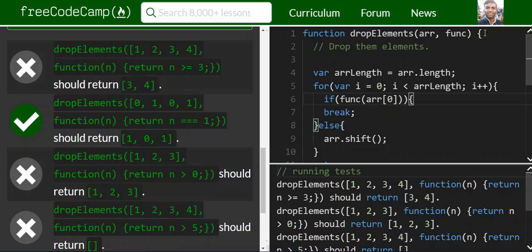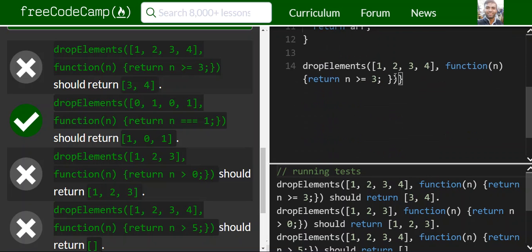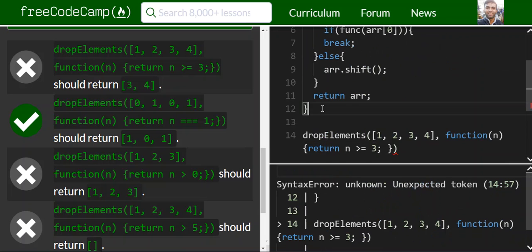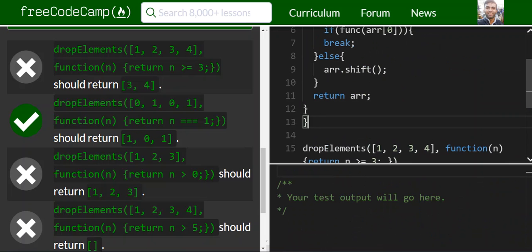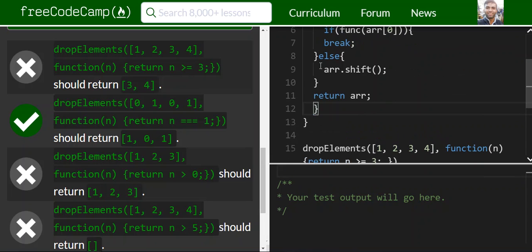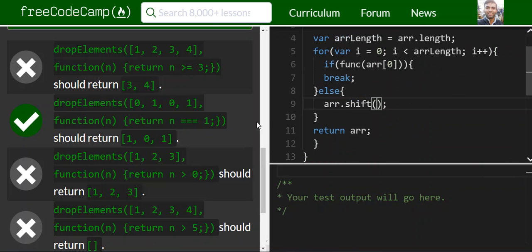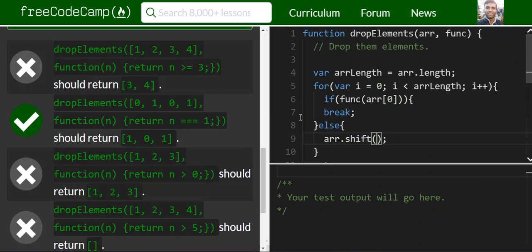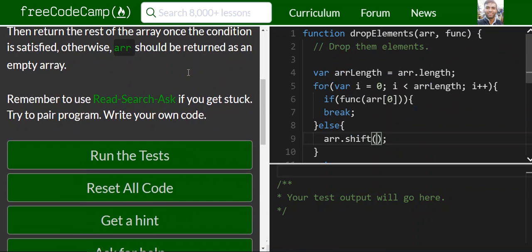So where is the curly bracket for this function? Ah, right at the end. This is really interesting. I think this one was supposed to be coming at the top. Yeah, 100%. Now this should work.